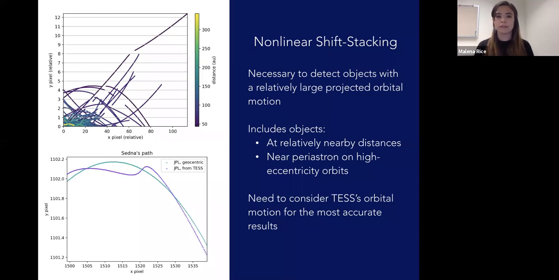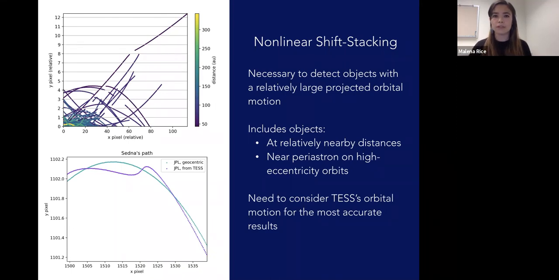So these are just a couple of sample tracks in the top left here. And with that, we're now injecting signals on randomly sampled orbits into our data frames to better understand what kinds of signals are extracted by our neural network, and to delineate that parameter space and to better understand, should we be doing a nonlinear shift stack? Should we continue doing linear shift stacks just in particular regions of parameter space? And to figure out what we would expect to be able to accomplish with each of those approaches.